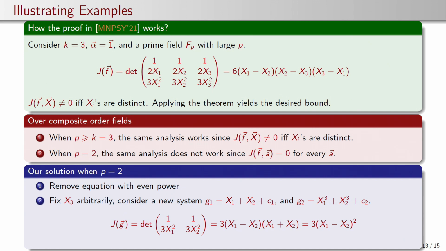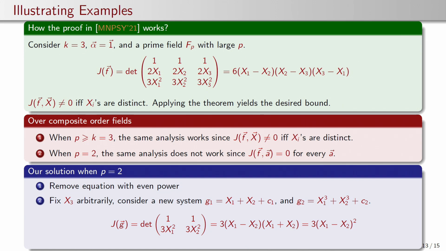By that observation, because of the factor of 2 from the quadratic equations, when we compute the Jacobian determinant, it makes the determinant become 0. So our idea is to remove all the equations with even power. Okay. And then we end up with a system of equations with two polynomials. But there are actually 3 variables, so we fix one of them to get a square system so that we can apply the Bézout-Lie theorem.